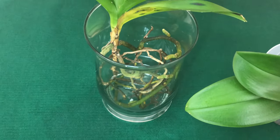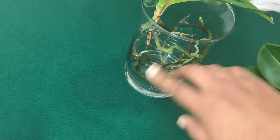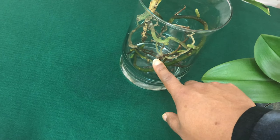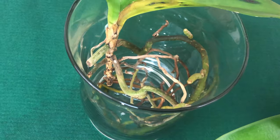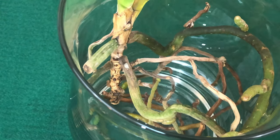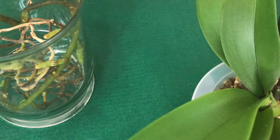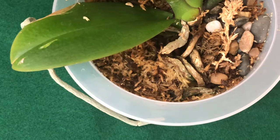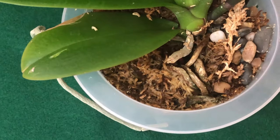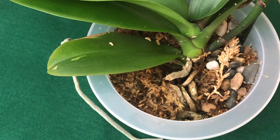A lot of my foul pals have been trying water culture because the seasons have been so dry. We do semi and full water culture. What happens is we leave it in for two days or more and come back and our roots are brown, they're soggy, and we have white mold on top. Now, with white mold, it's not to be mistaken with mealybugs, which can be white. It's also not to be misconstrued with over-fertilization, which is going to be a salt buildup in your potting media. You will be able to differentiate all of this in time, foul pals, if you are a new grower like me.